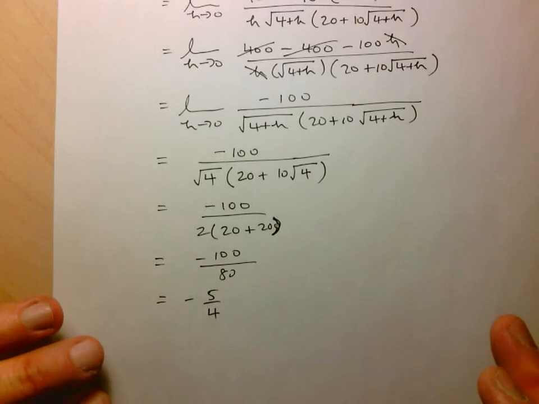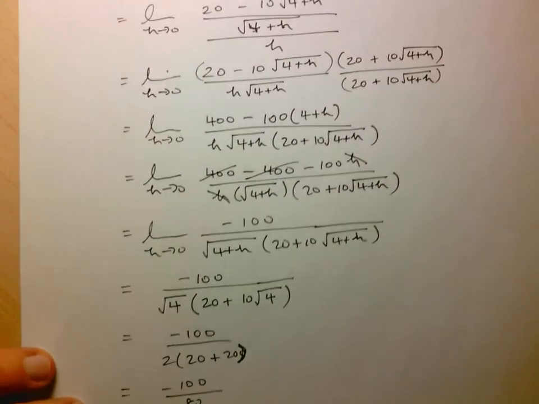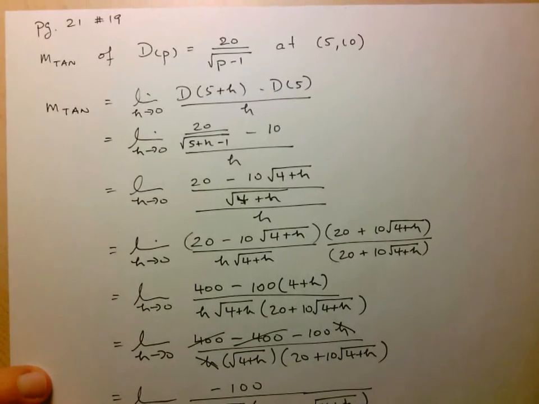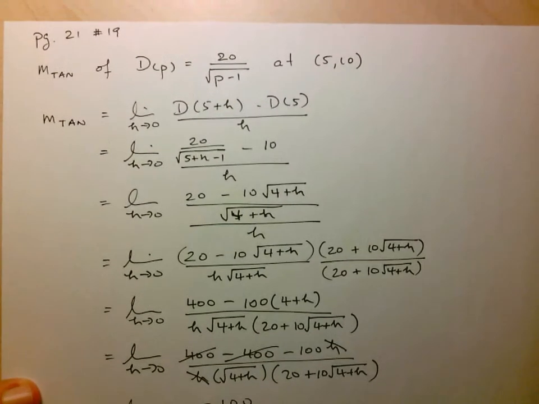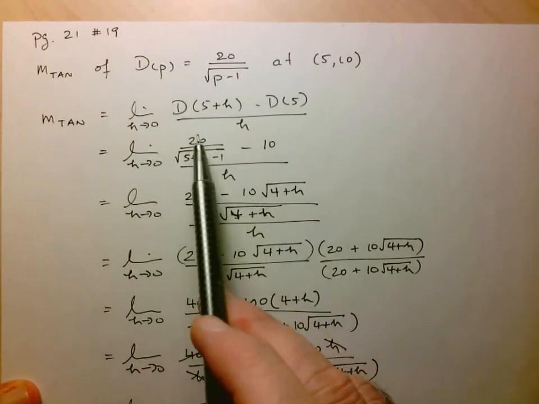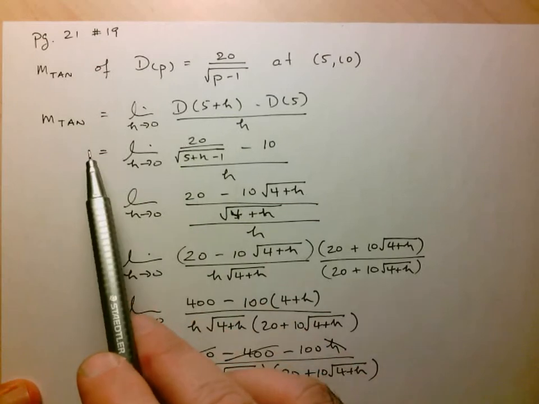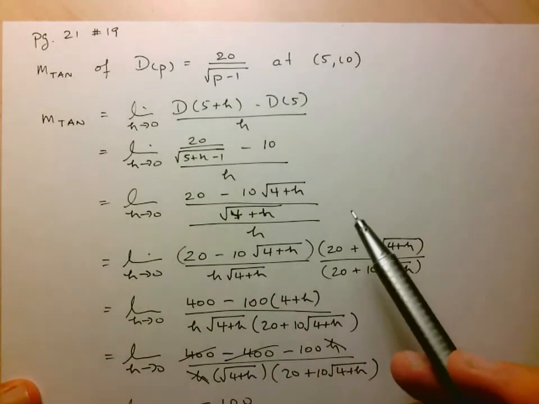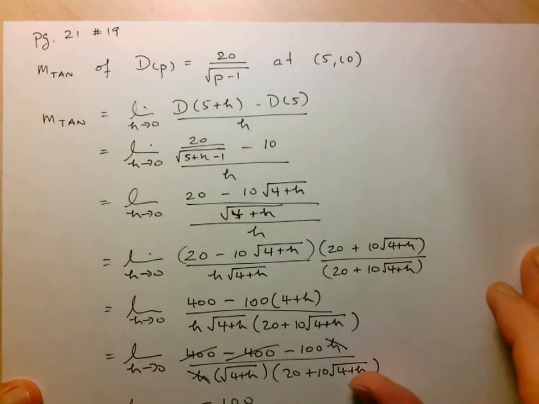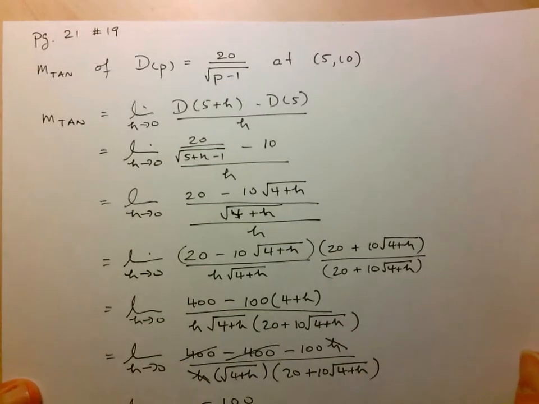Taking a look at this question, you start to appreciate having developed good algebra skills. While we can understand the big idea of how to find the slope of the tangent, we see how reliant we are on our basic simple algebra skills of just expanding and working with square roots and simplifying expressions. So let's just do a quick recap.